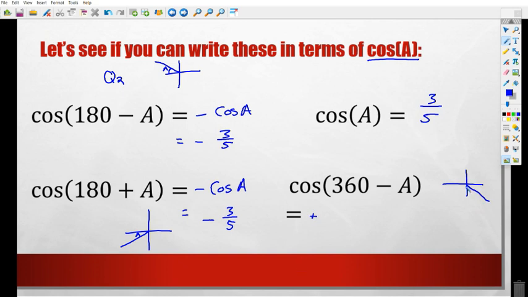Alright, and how many degrees did I minus from the 360? I went 360 and I minused how many degrees? A degrees. Alright, so what is the angle in between my hypotenuse and the horizontal, the closest horizontal? In this case, it's the 360. Alright, it's A degrees. So instead of saying cos of 360 minus A, I can say cos of A. Alright, we know what cos of A is. Cos of A is 3 over 5.